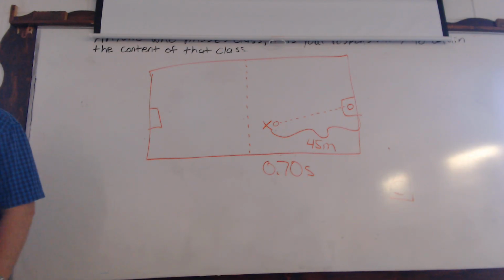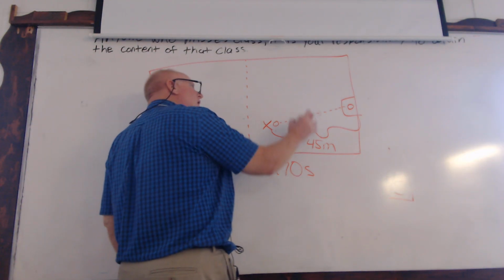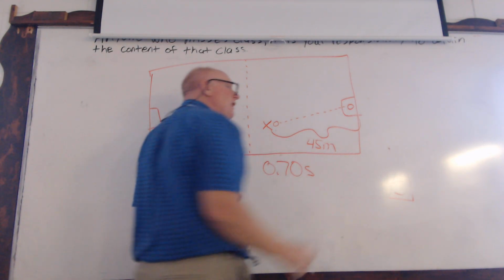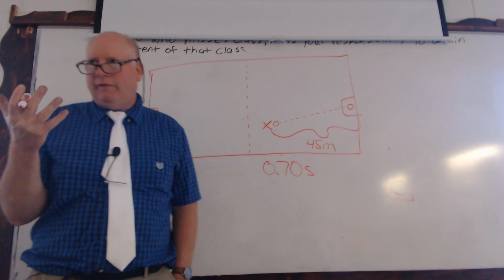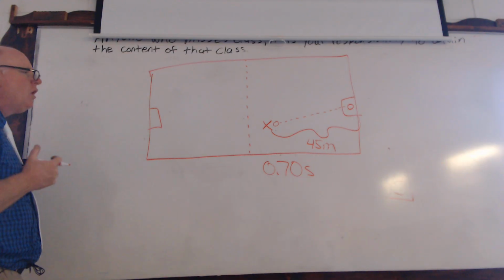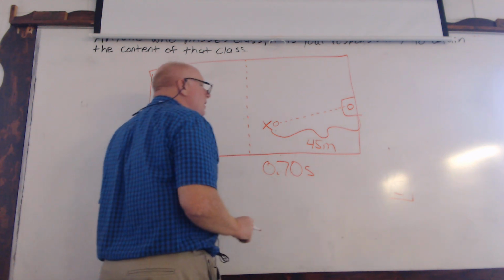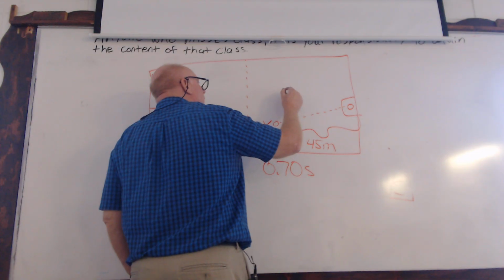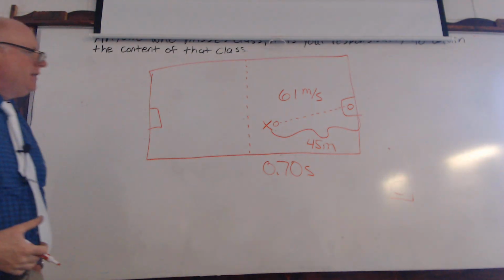It has 0.68 seconds to get there, or you could say 0.69 or 0.70, because if the buzzer goes off on replay, if that puck is not in that goal, it doesn't count. That's what sets that apart from football and basketball. Okay, so now we've got a distance and we've got a time, and maybe this is being shot at, I don't know, 61 meters per second. I just made that up, okay?